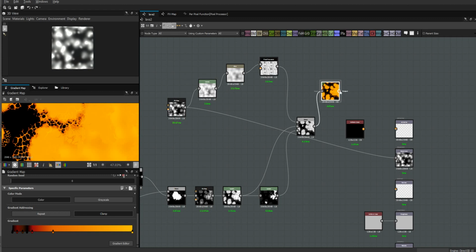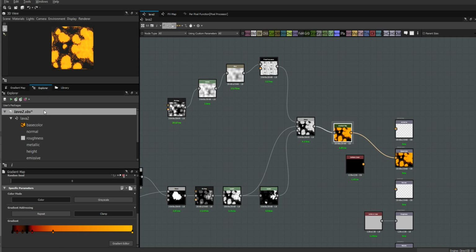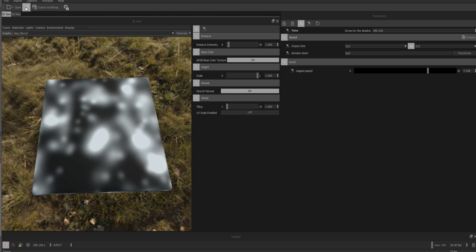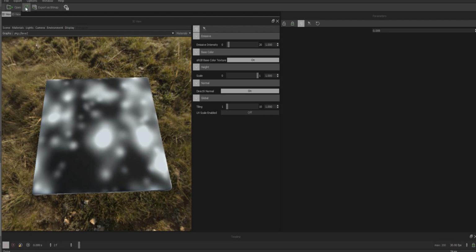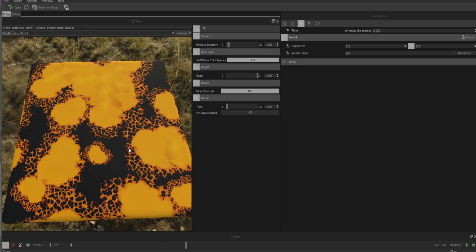Let's take a look and see what that looks like so far, and whether or not we're getting any closer to our end result. So we'll refresh it. All right. It's starting to look a bit more like it's supposed to be looking.